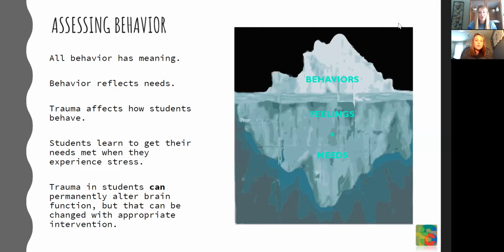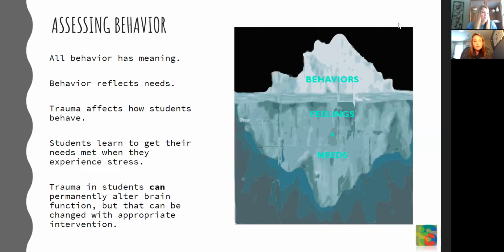Or you'll see those students who completely disengage from what they're doing, putting the head down on the desk, just not participating at all. Those are situations where they're in that freeze mode. And so you need to consider that at that moment in time, that student can't really learn anything new. They can't really be rational. They need you to be that person with them, helping them.